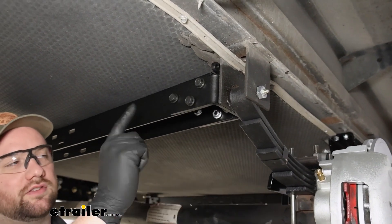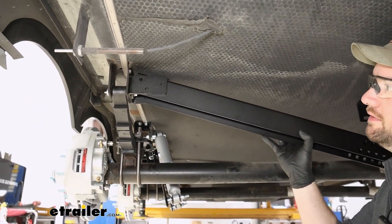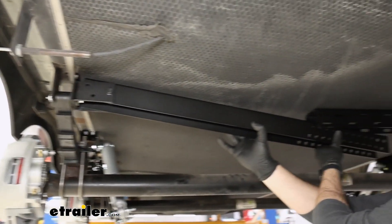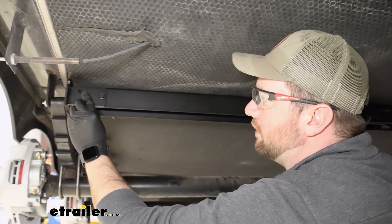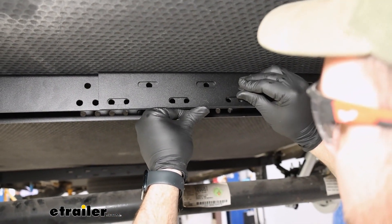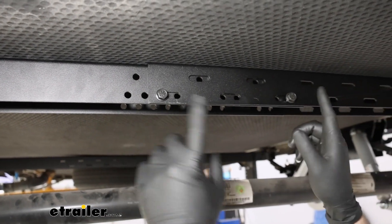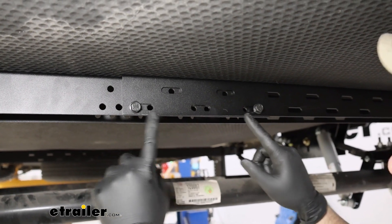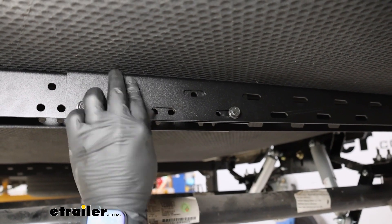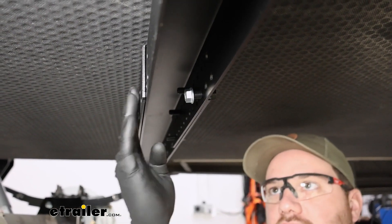Leave this hardware loose until we get all of our other bolts in place. Now you want to lift up the other bracket or center section and we're going to slide some hardware in place. Make sure that it's sliding inside of this other brace. Then lift our center sections up into place and go to the outermost hole so that if these brackets were to try to slide they can't slide either way. Put one on each in the widest position and then one in each of these two holes, follow each up with a nut, and repeat that same process for the other side of the bracket.